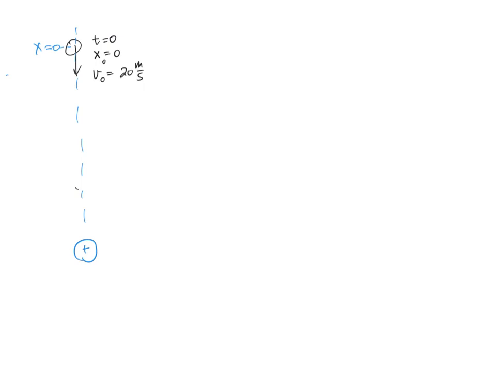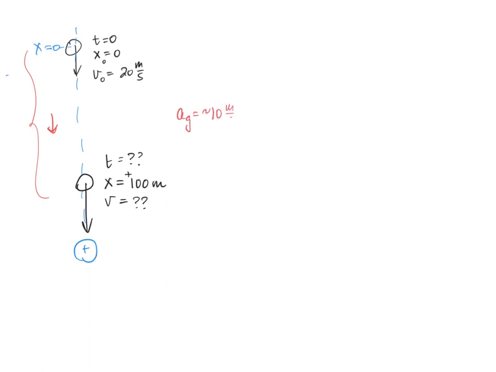And we are interested in knowing how fast this ball is going when the position is 100 meters below where it started. So for us, that's positive 100 meters. We don't know the speed of the ball here. We don't know how long it's taken to fall. We do know that while it's falling, it has free fall acceleration down. So the acceleration is going to be Galileo's constant, which I'm going to use as 10 meters per second squared, and I picked down as positive, so this thing is going to be positive. Okay, so this is the question we're trying to solve.